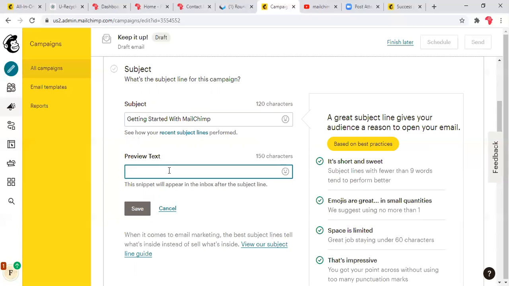So you can type in there a tutorial on using MailChimp for newsletter campaign. That may be your preview text. So you can also save that.